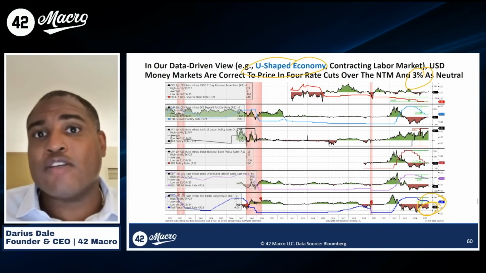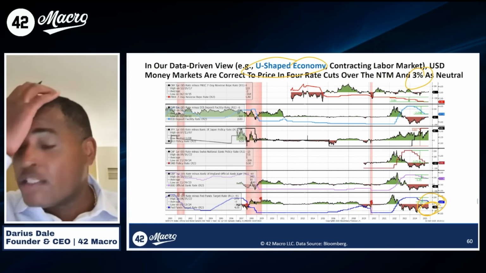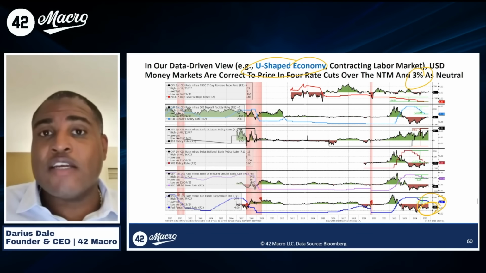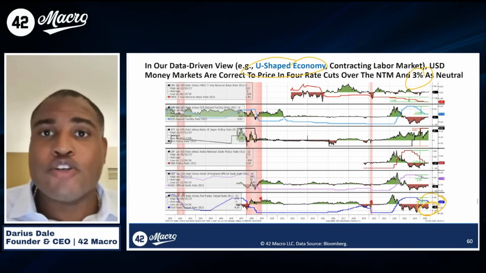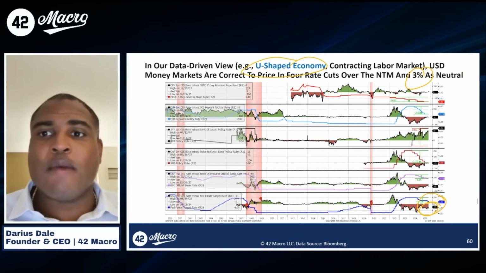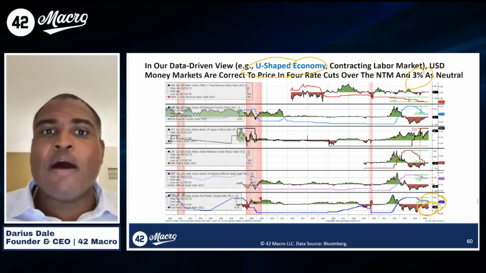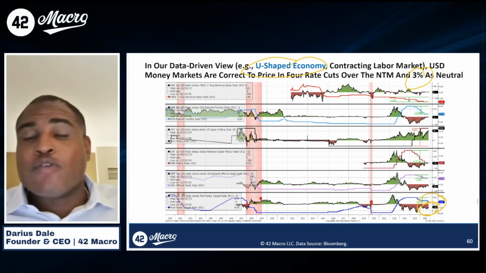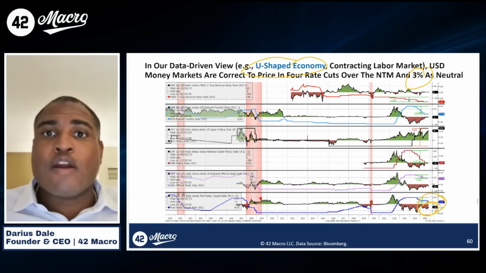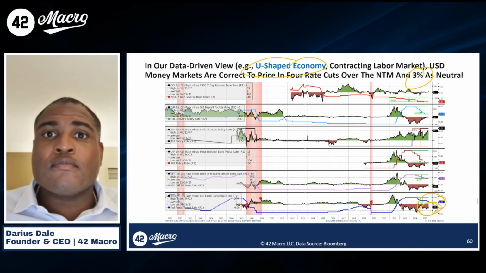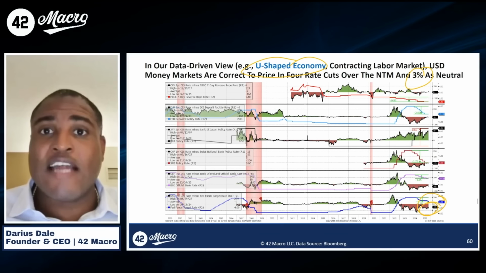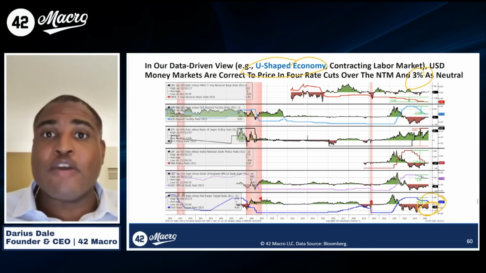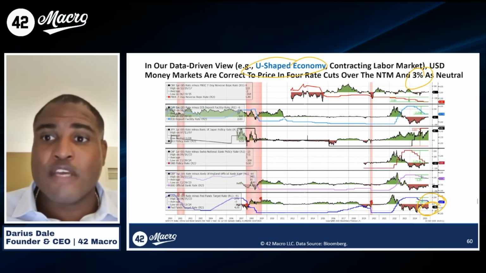It's a CYA exercise. Google that if you need to. It's a CYA exercise because they overdid it in 2020 and 2021, so they're underdoing it now as a result. And in my opinion, you need to just do it right. How about we don't overdo it in 2020 and 21 and don't underdo it in 2025? How about we just run sound, thoughtful, credible monetary policy? That is an option, by the way. The econ PhDs will tell you that that's not an option, but I'm telling you right now, you can just do it correctly. So think about that.